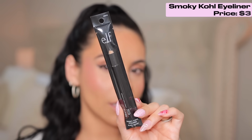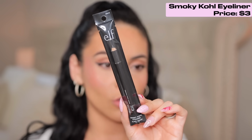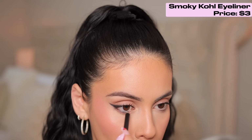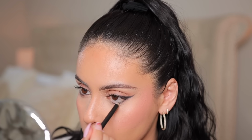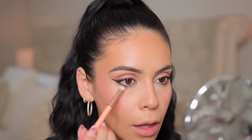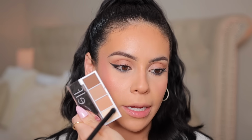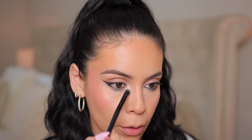So now we know. Now we're gonna try out the new Smoky Kohl liners, similar to their lip liners, but this is just the eyeliner version, and this one is just in the shade Black. And this does say it's a long-lasting eyeliner formula, so we're gonna see how it wears throughout the day, because I feel like eyeliner is one of those things that does fade the fastest when it comes to makeup. And I'm gonna just smudge that out a little bit on my lower lash line. Then for the inner corners, I'm just gonna use the Bite Size eyeshadow palette, and I'm gonna pick up that cream color and just pop that right in there.